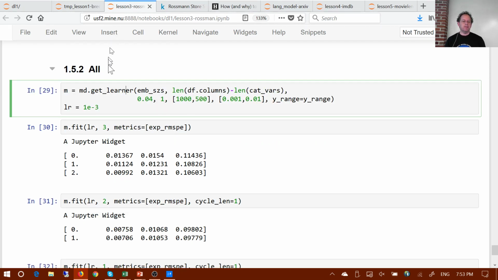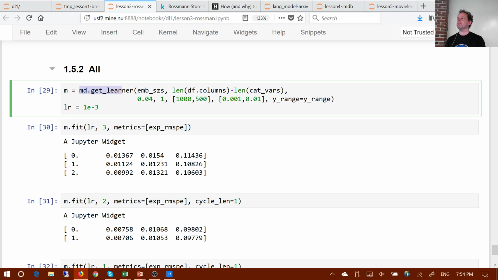But for these kinds of models, in fact, for a lot of the models, the model that we build depends on the data. And in this case, we actually need to know what embedding matrices we have and stuff like that. So in this case, it's actually the data object that creates the learner. So yeah, it is a bit upside down to what we've seen before.